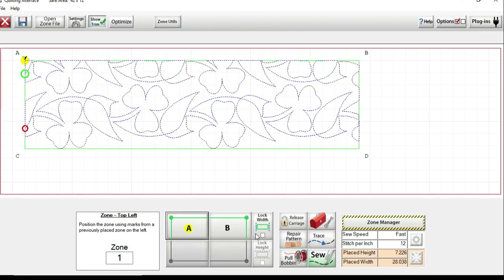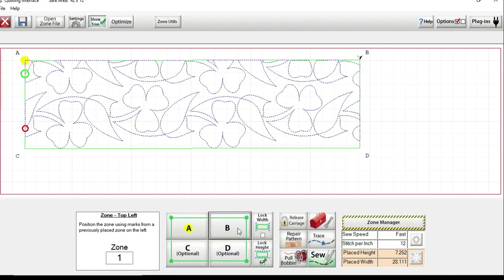And by default, the lock is width. The width is locked in place, which means the width that you measured, that's the width that would stitch out. You don't have to set B, and then once you do, we'll just go ahead and do that. Once you select B, then C and D are optional. You may have a case where on your quilt top you want to have all 4 corners placed, and that would be how you would do it.